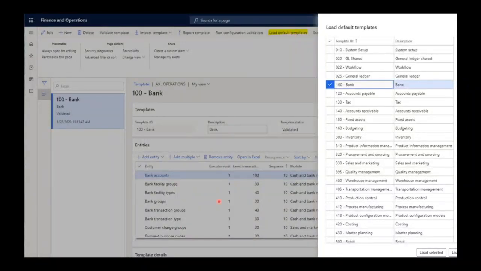And as you can see, they will be getting an execution unit and already a level and sequence. If you want to change that, you can resequence them, and you can easily move your templates by doing the export template and import template into another environment.